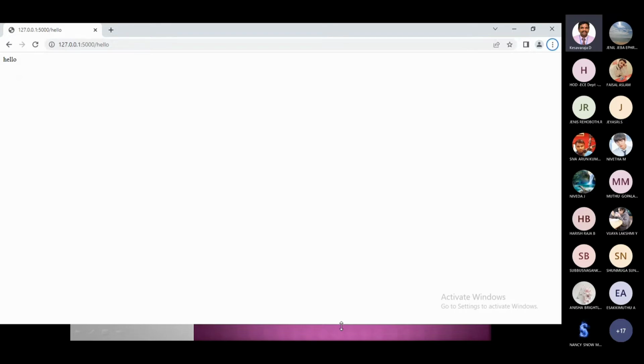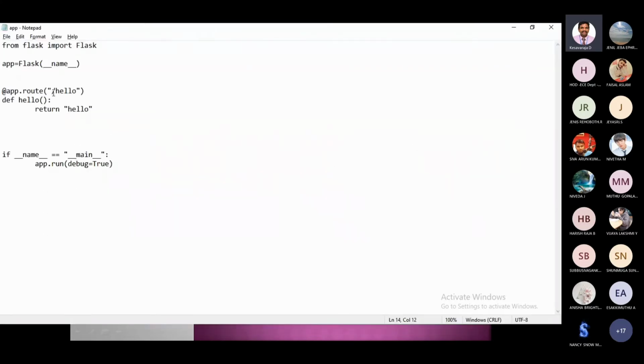So initially I will install Python software. After that I will open a command prompt and then pip install flask. So install the Flask package. Then I will open a notepad and type this program: from flask import Flask, app equal to Flask(__name__), app.route slash hello. It's a route name.